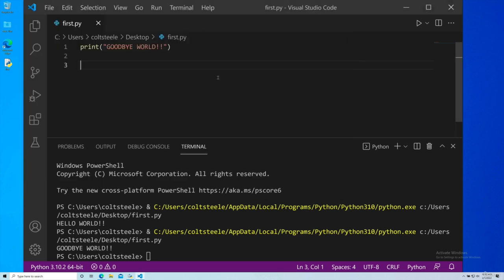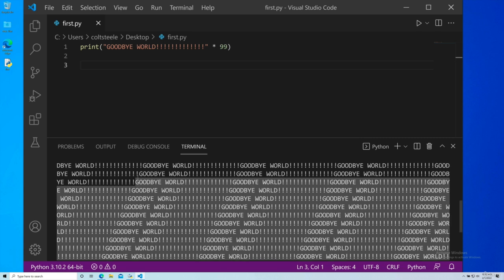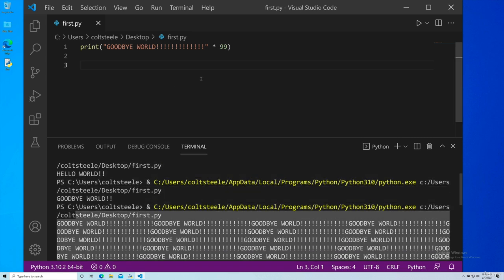And then when we're running code from a script, we write our code in a .py file. Let's add a bunch of exclamation points. And then actually, let's multiply this by 99. Save the file, and then hit the play button. And there's my results. I get a whole bunch of text printed out. I executed the file as Python by hitting that play button.